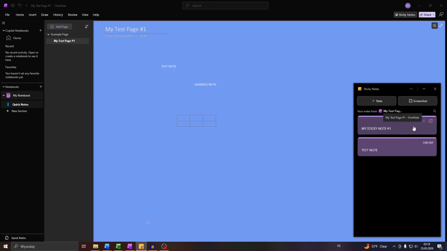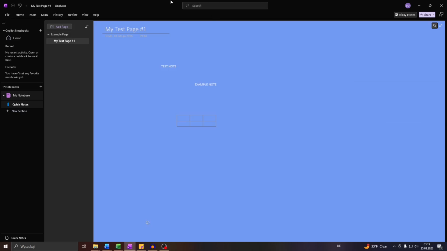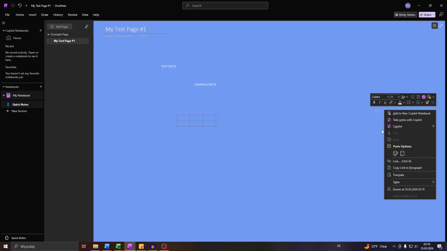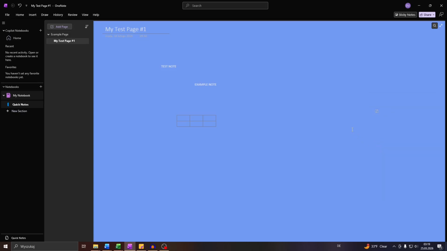So what you want to do is click into these three dots, select copy note, and now return to your OneNote page here and click anywhere you would like to place the sticky note. So for example, here on the very right hand side, right click, and what you want to do next is use, for example, paste, or you may simply use the shortcut Ctrl V, and you will see the sticky note added as a separate text box with the content or text inside it.